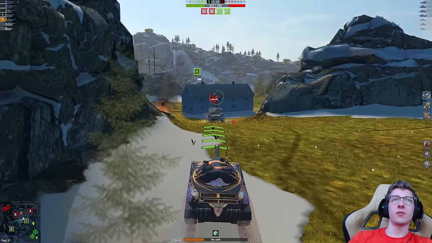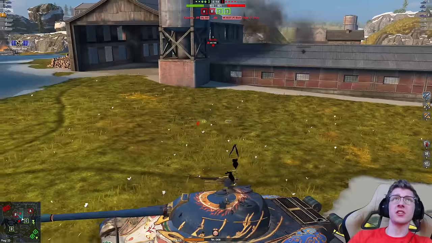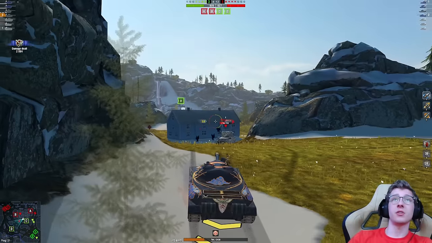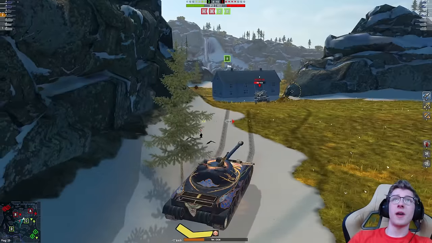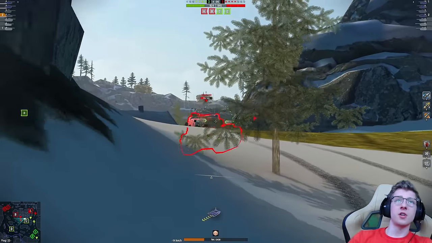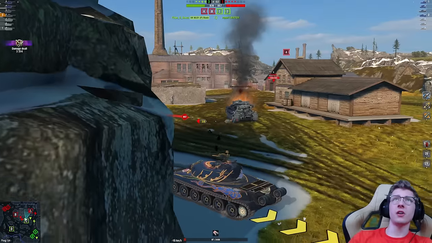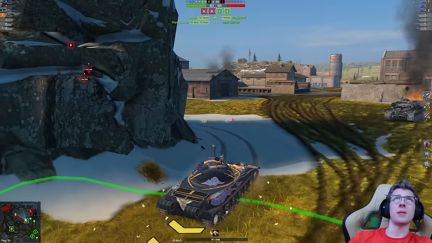Alright, well, let's just drive over the ridge real quick, see if we can get another shell into you. 268 finishes off my VK90, which is not good news at all. Let's back up. Let's see. 183 is going to start pushing towards us. Let's just aim in on the 183. There you go. Nice shot. 268 will pen me. But as long as we are not dead, that's all that matters.